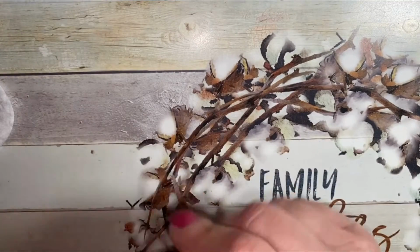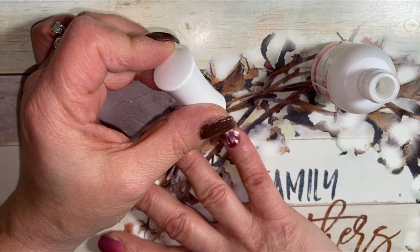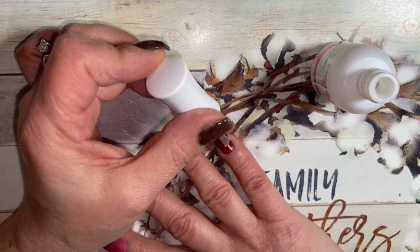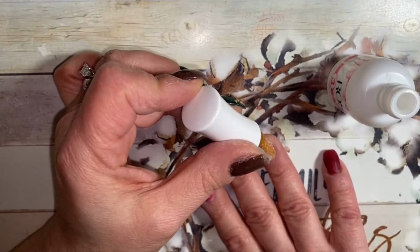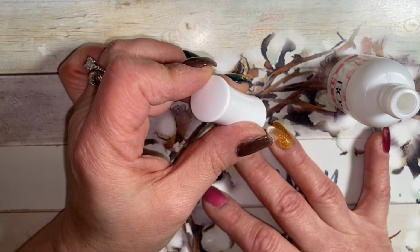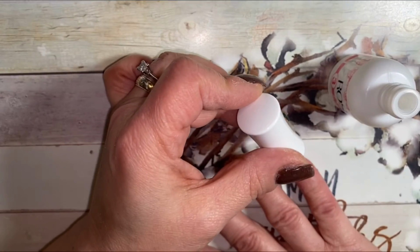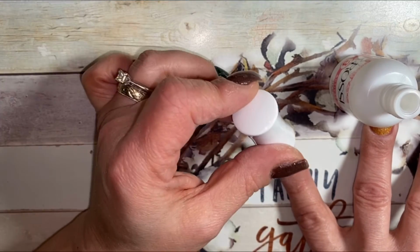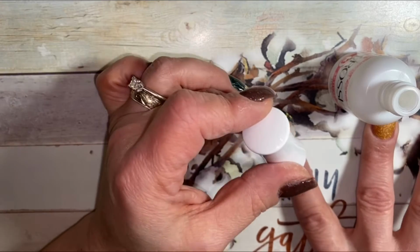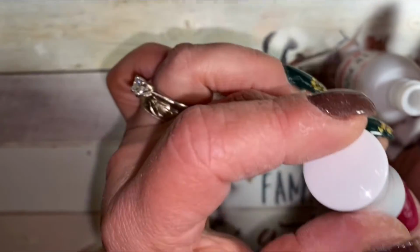All right, now make sure we're nice and dry. We're going to put a second top coat of activator on, as the directions state, because we want to make sure we're following their directions so that we're testing that product according to the way they want it to be used. Really love this sparkle. Just have to tell you. I know I'm going over again, but it didn't look like I coated it very well the first time. And then once we let this dry, they say a minute, but again, I always like to do at least 2 to 5 to make sure that everything is nice and dry.